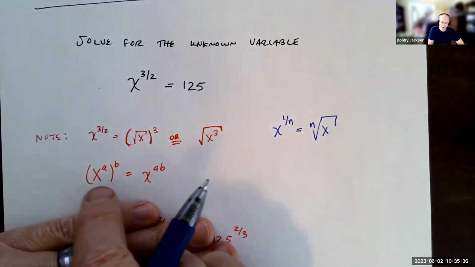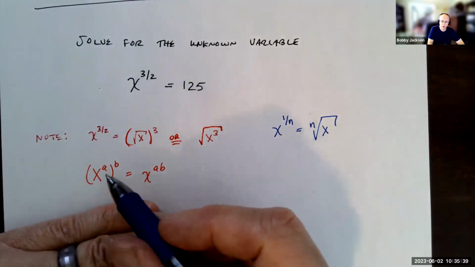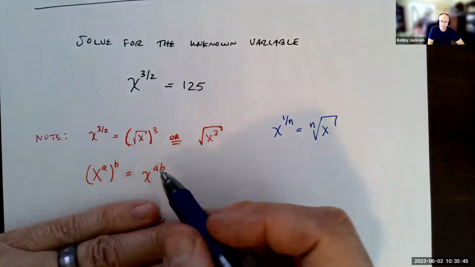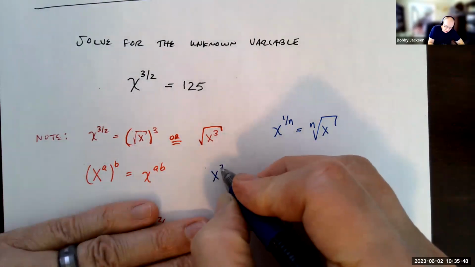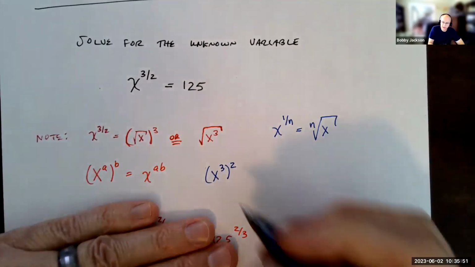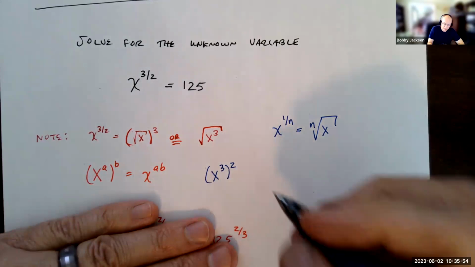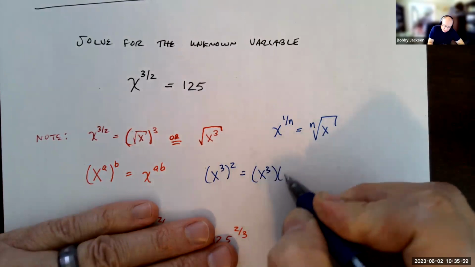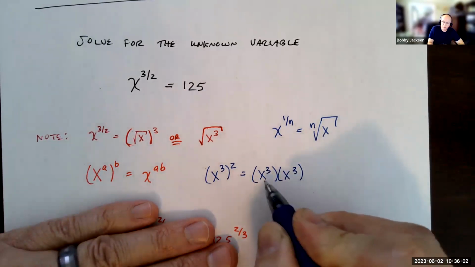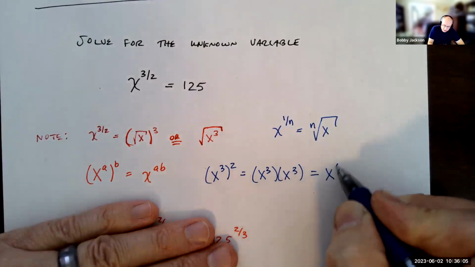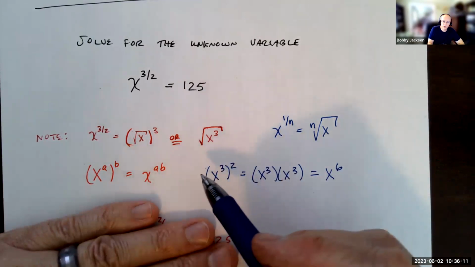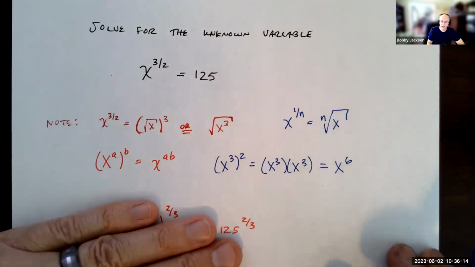Another important fact to know is if I take x to the a power and then raise that expression to the b power, remember we multiply exponents, right? So for instance, if it's x cubed squared, it's going to be x to the 6th. 3 times 2 is 6, not 3 plus 2, 5. And if you forget this, just think about, what does x cubed squared mean? It means x cubed times x cubed. And how many total x's are we multiplying? 3 here and 3 here. That's obviously x to the 6th. So if you do a simple example, that'll help you remember. All these rules of exponents are on the algebra help sheet that I give you on tests, but you need to be familiar with these.